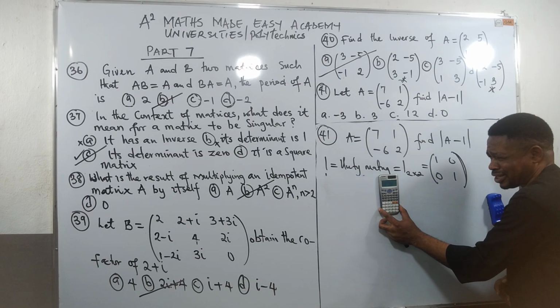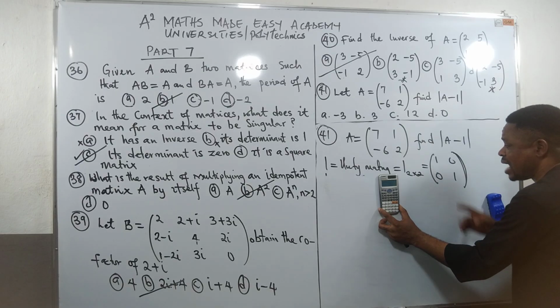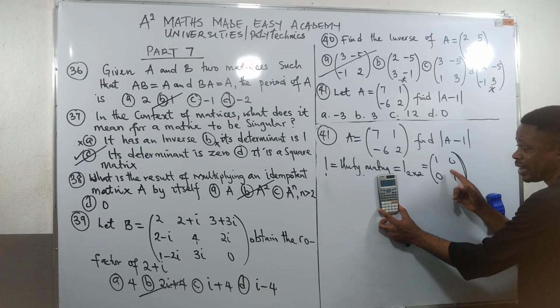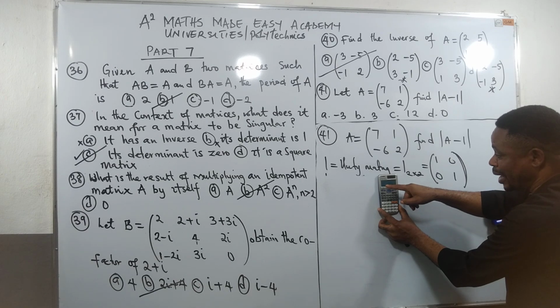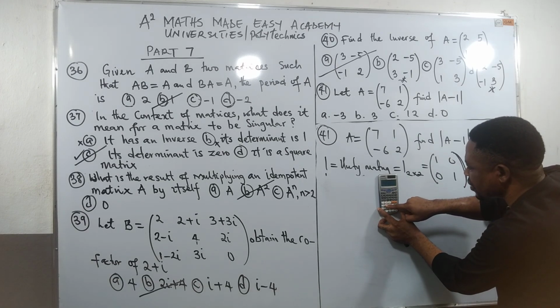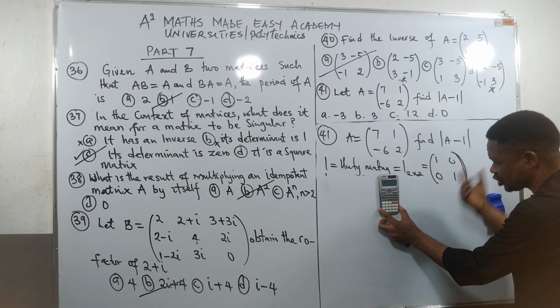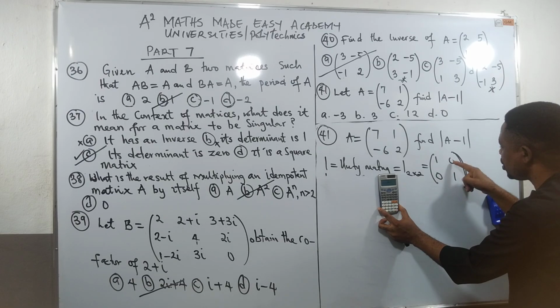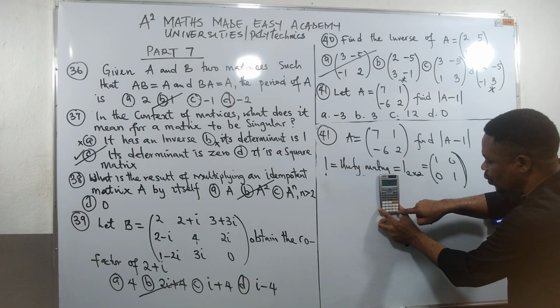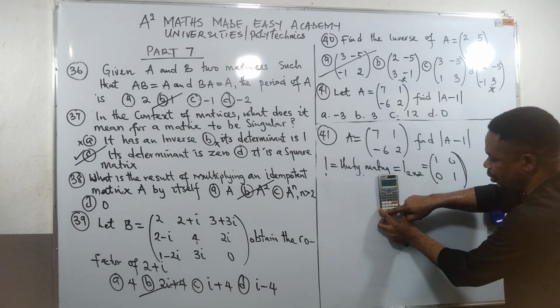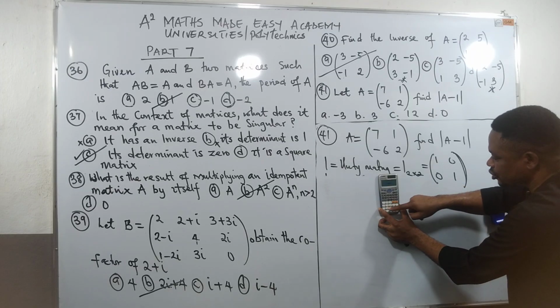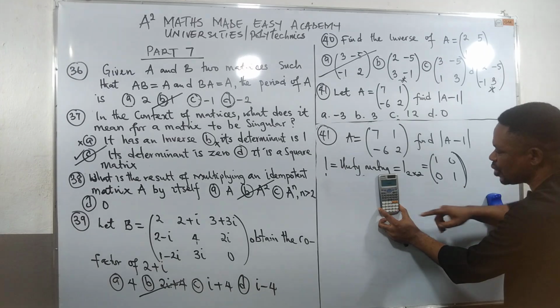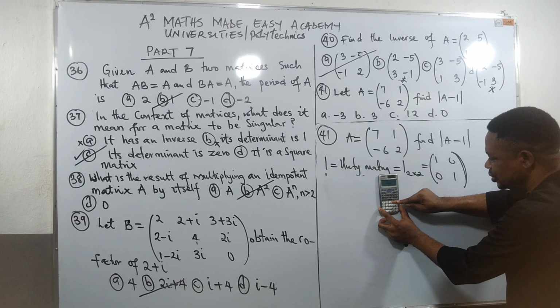I want you to observe this. Something is about to happen. You key in this one as well. But what is the dimension? 2 by 2, which is number 5. What is the first number? 1, then equal to. Punch 0, then equal to. The third one is 0, then equal to. And the last one is 1, then equal to. I am done. Punch AC.